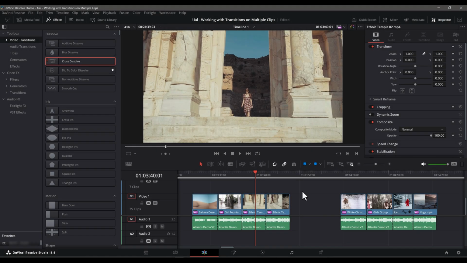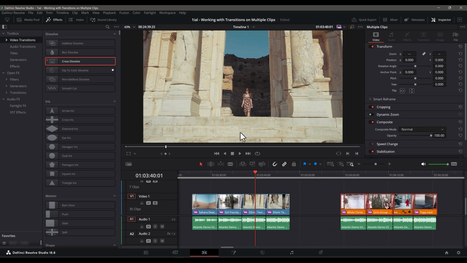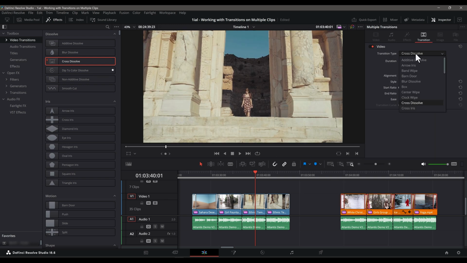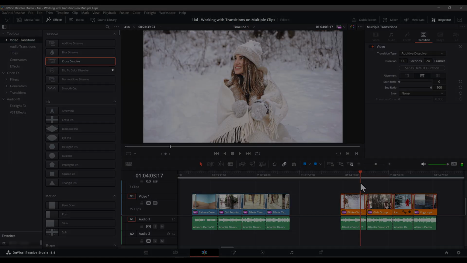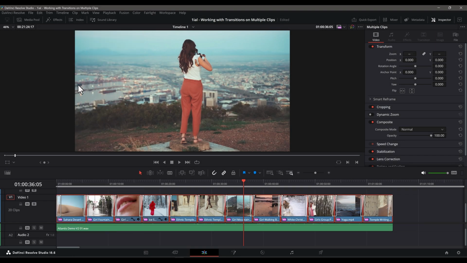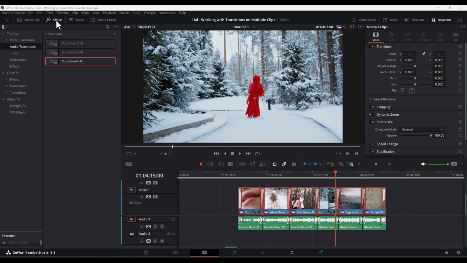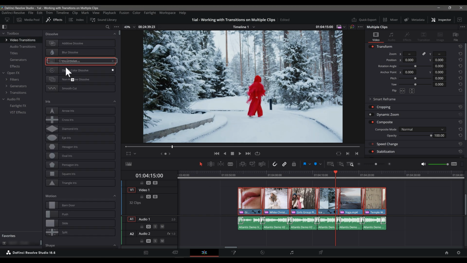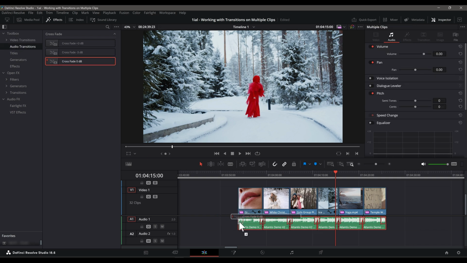To extend this concept further, and as a pro tip, you can have different transition types, but you may want to color code your clips to distinguish between them. And that's it, a fast and easy solution and workaround. I covered how to create transitions on multiple clips and modify them. I also showed you a workaround for reselecting the transitions and how to remove them. The main goal of this episode was to save you time when working with transitions across multiple clips.